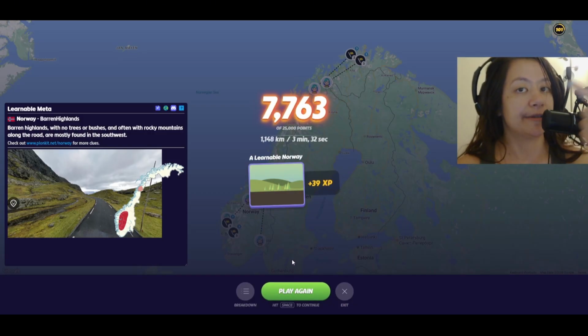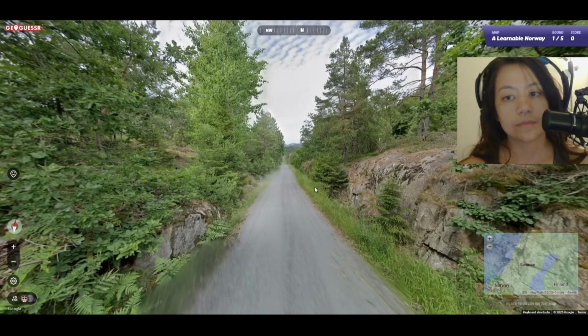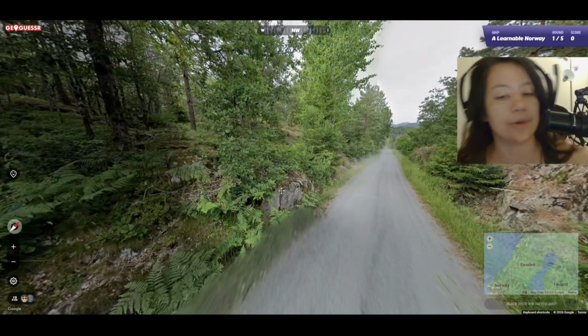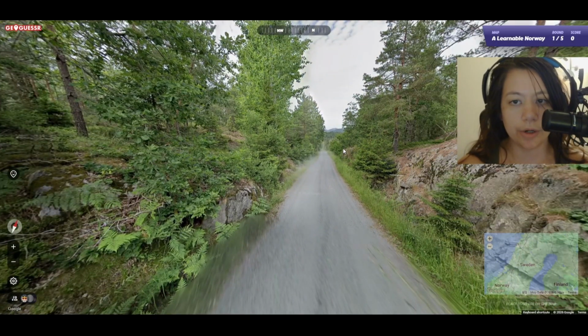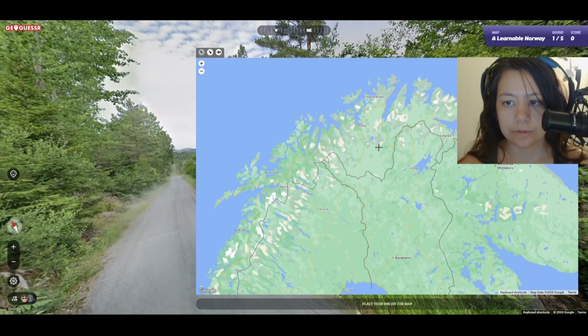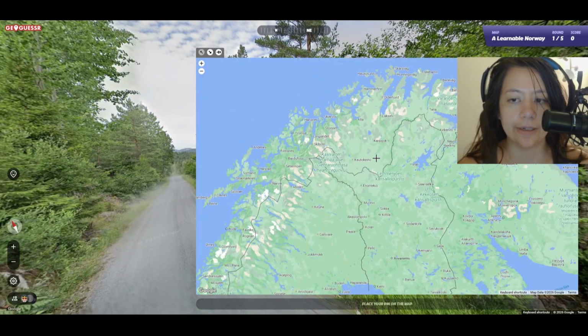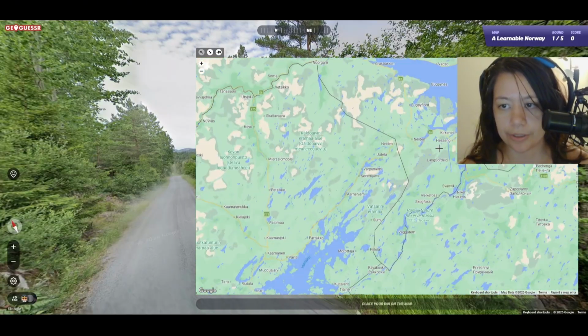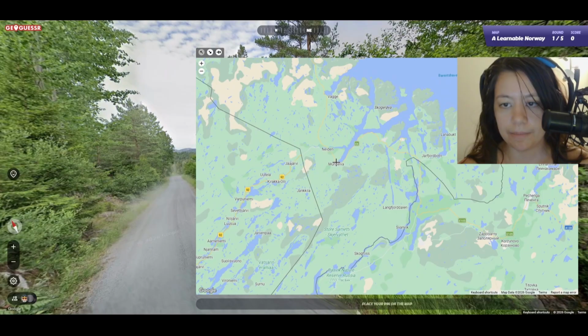7.7K, let's keep going. Okay, this is kind of like a windy road. It does feel a little bit more humid than maybe some of the other rounds, so I'm almost wondering if it's the near Russian border round, which I probably should go up here. So let's go near Monkdelva.